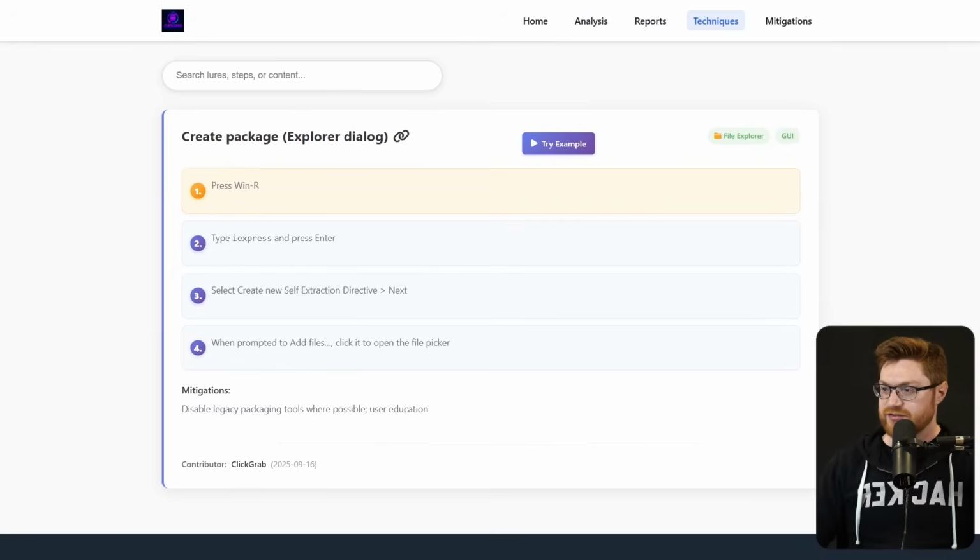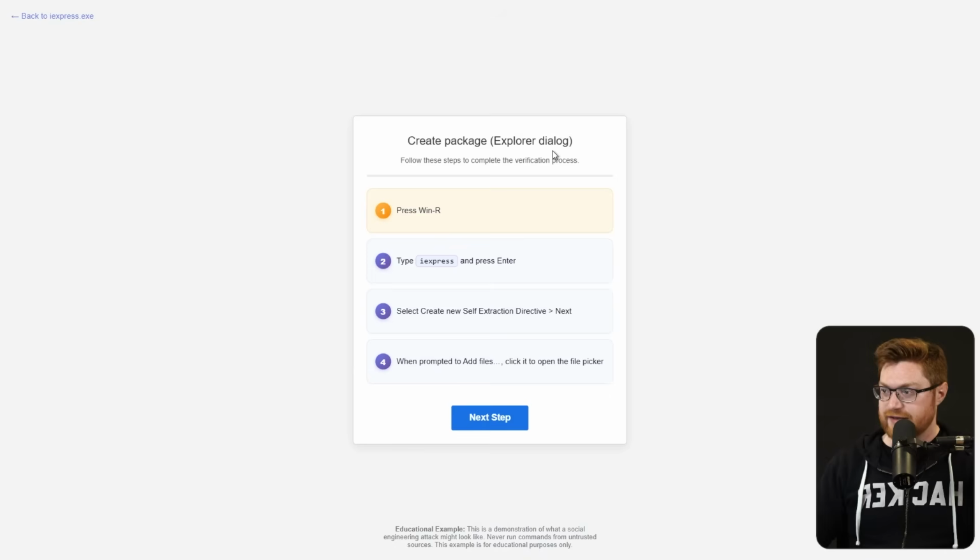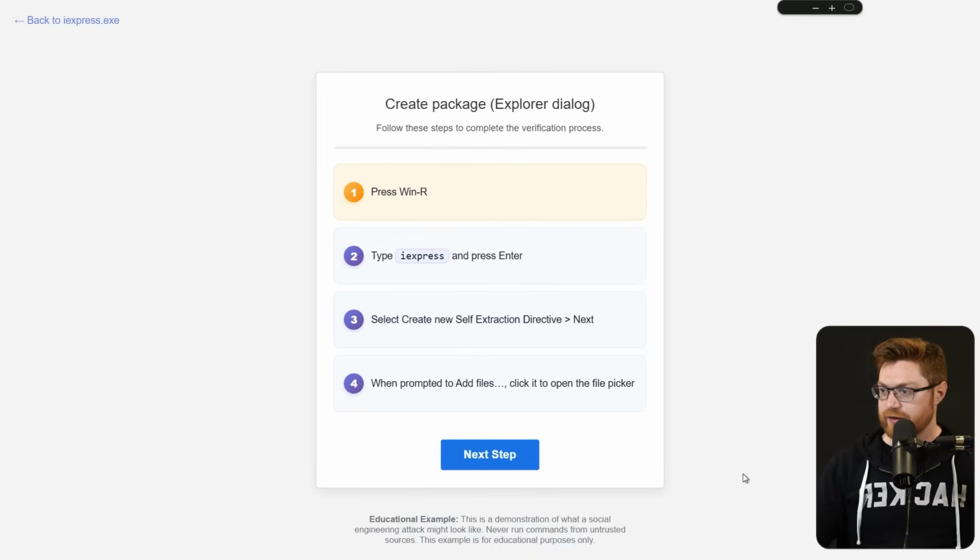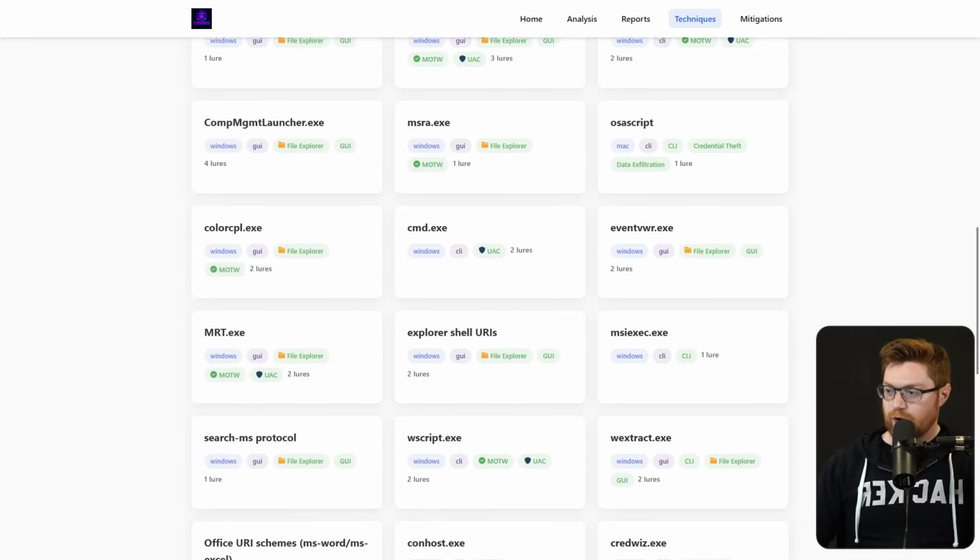But look, same sort of steps. You could have this stager really be anything, whether it's the Windows key in R, whether it's Windows key in X, whether it's some code execution as that cradle, and then these instructions or steps as the flow of what you'd follow through with. You're ending up using this other utility that might look legitimate and fool an end user clicking through the steps to get to the file browser. Really sweet stuff. He even has a try example opportunity for each and every one of these that shows you a little bit of that process. And that is, of course, just one of many.